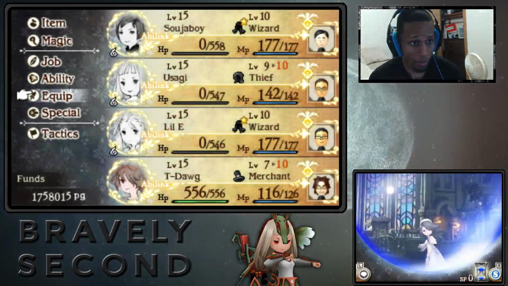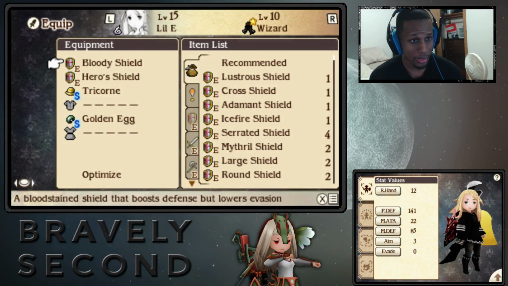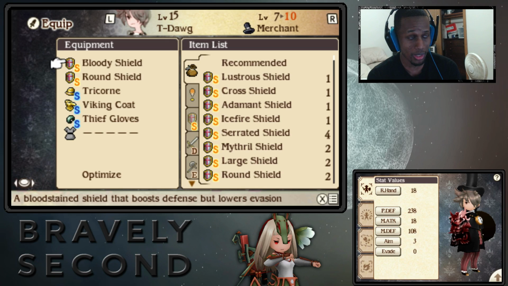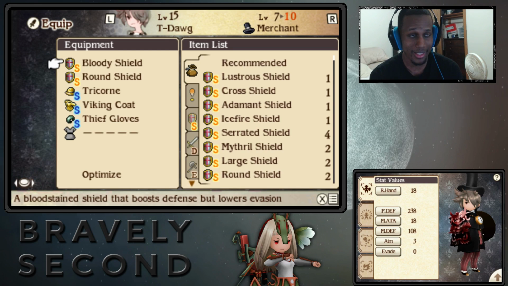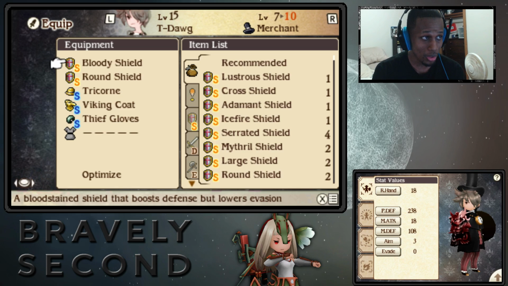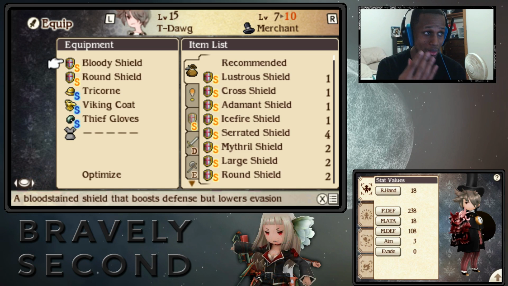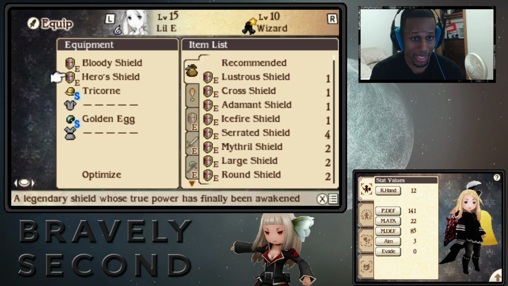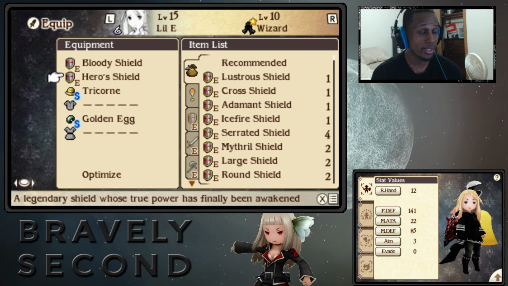And now what we need to do for this to work, as you can see, we still have both of our bloody shields. The game didn't do its check. The game didn't check to see if we still had the bloody shields in our right hand. It assumed that it was in our left hand because normally you would equip a shield to your left hand. So the round shield that I had on little E went back into the inventory.